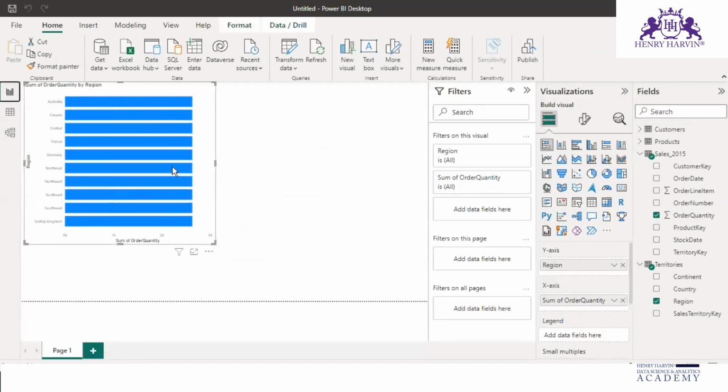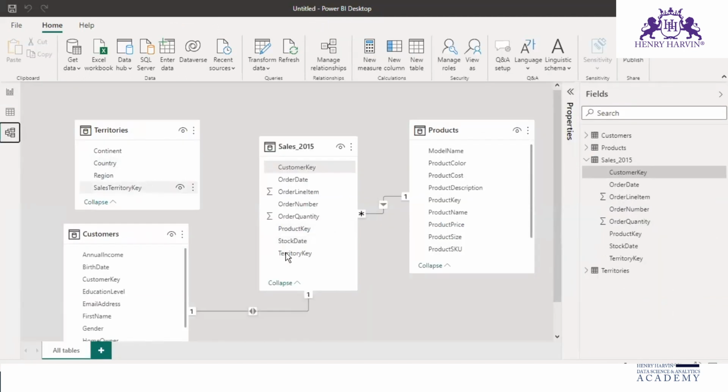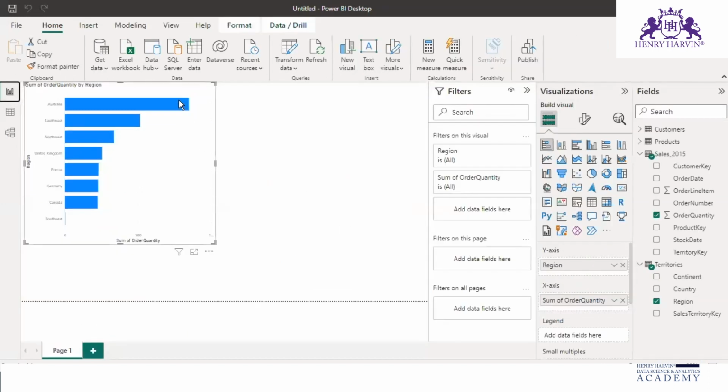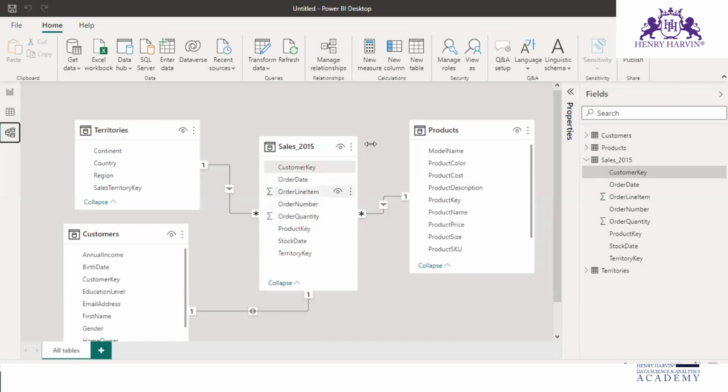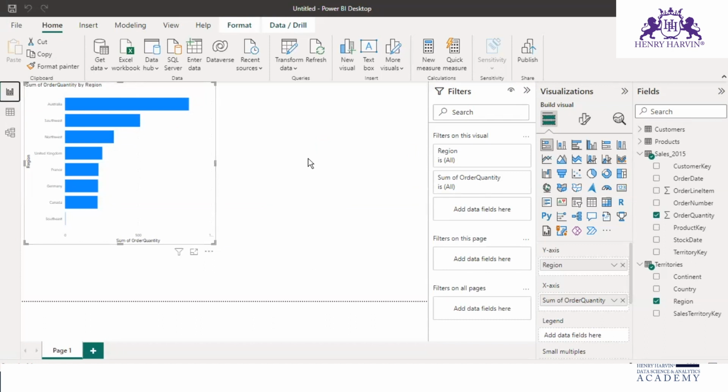Are you able to see? Okay. So after we establish the relationships between different data sets, especially the fact table and the dimension table, we can answer various questions meaningfully, like region-wise sales. Or if we want to see country-wise sales, you can select the country and remove the region.